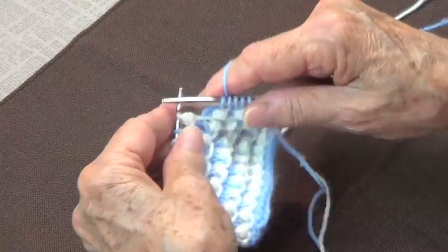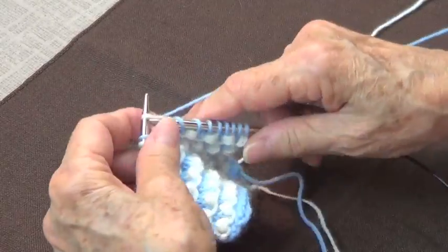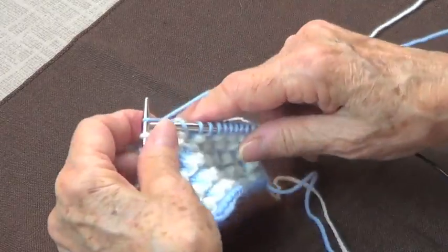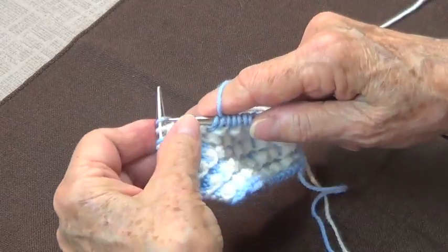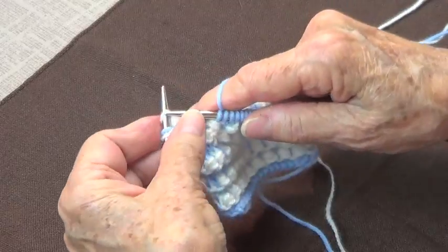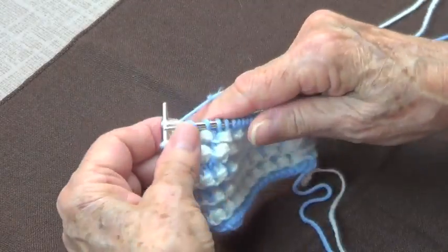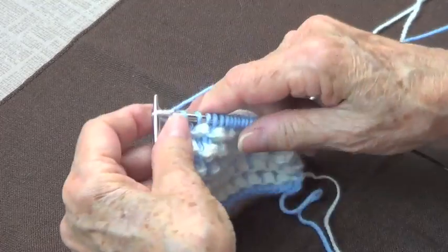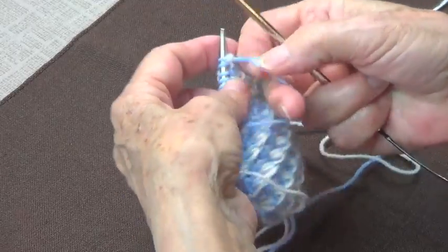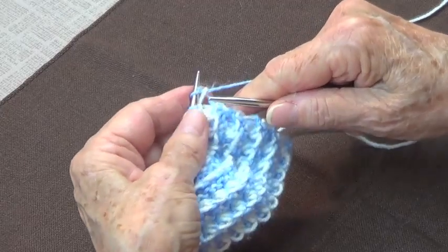So with color number 1, in this case it's blue, you knit the whole row, and on the way back you purl. So let me finish because we're almost there. So we knit the whole thing, and on the way back we purl.